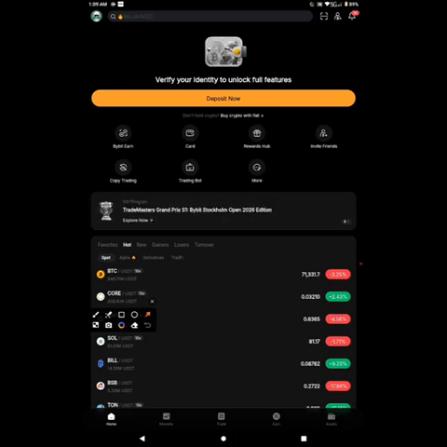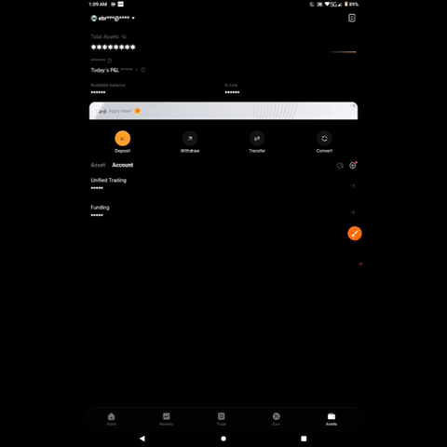After you've completed your KYC on Bybit, head over to this particular section where you have this asset section. You click on it, and it's going to take you to this section. Just head over to this place where you have this withdraw button right here. You tap on it, because we want to withdraw from this exchange. Before you withdraw, always ensure that you have some amount of USDT in your exchange. Then just go ahead and click on withdraw.